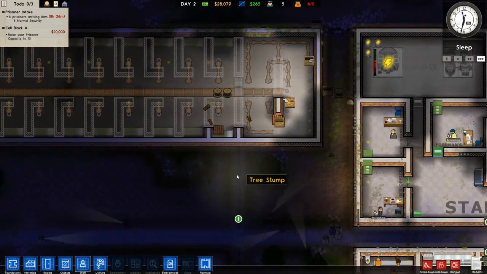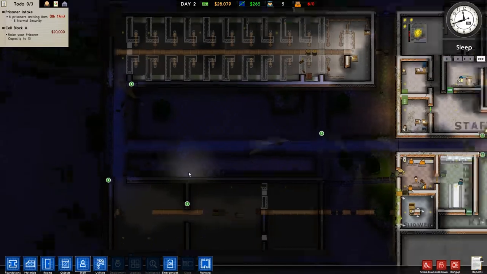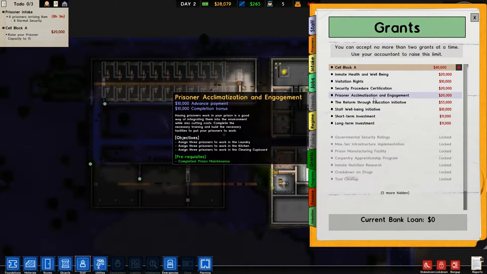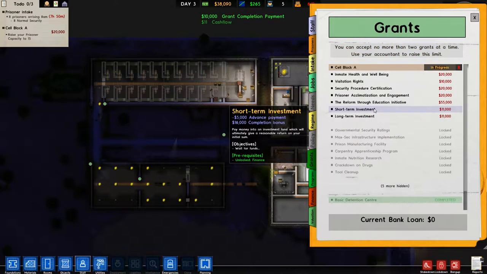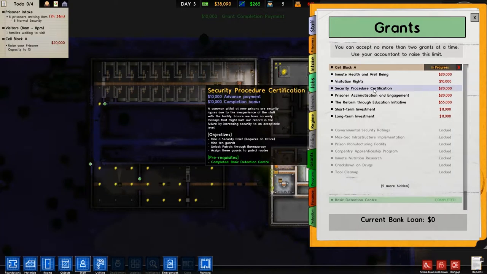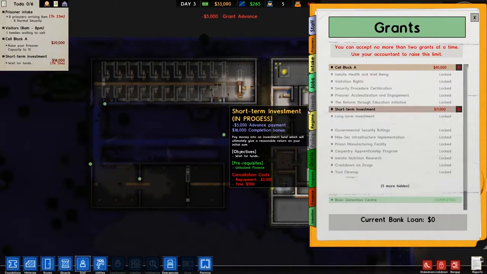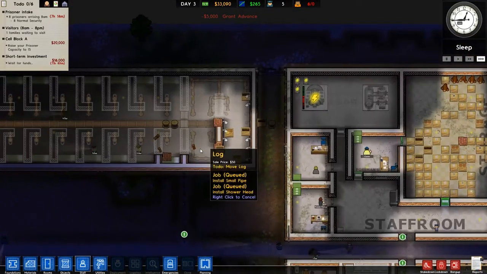Oh, we got our first light in there. Let's see, we got one grant that we can get. I think the staff well-being initiative: have at least 5 guards without assigned duties. See, I got that and it was done. And let's actually for now get a short-term investment, which is basically a grant that gives you a bit of money after it's done.